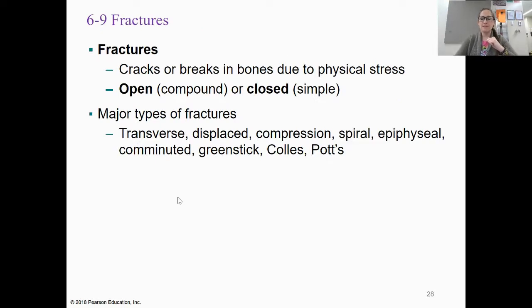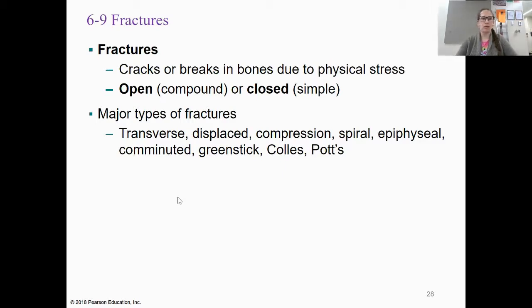Right? Lastly, in this overview section, I just want to mention the concept of a fracture. Fracture means break. So when a bone breaks, we call that a fracture. And that fracture could be complete or incomplete. It could be open or closed. Open means that it has broken the skin. So closed means it did not. Complete means it totally snapped in half, like if you took a pencil and totally broke it in two pieces. And incomplete means you didn't do that. So you broke it, but not entirely. So, all right, a little bit gross there.